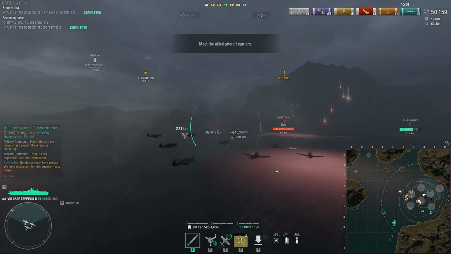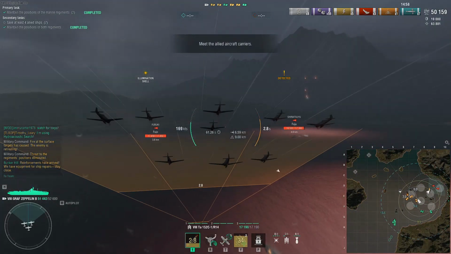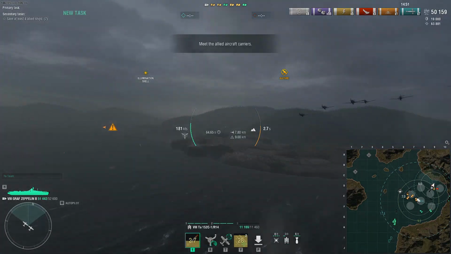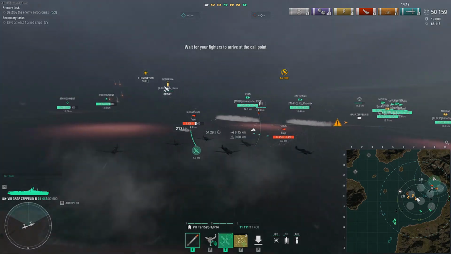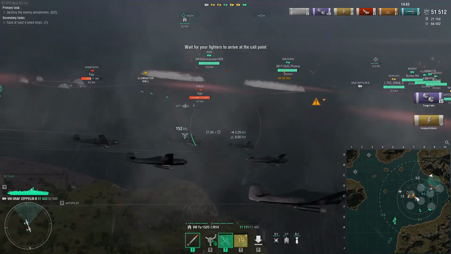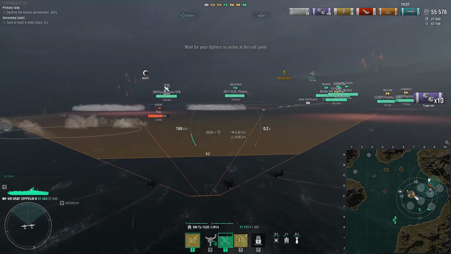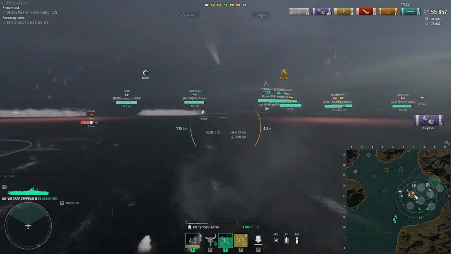Unfortunately for most things, the Graf Zeppelin really only has torpedoes. So for these destroyers, torpedoes is more or less the only thing that it can be used against them. But unlike the German tech tree line, the torpedoes are extremely slow.